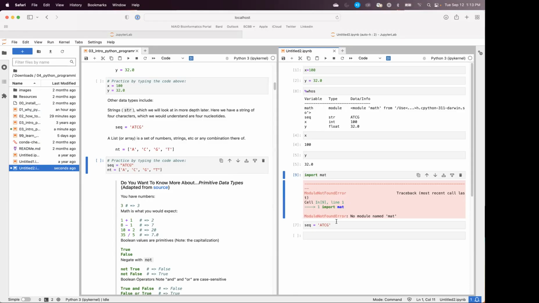All right, so we've seen our data types, with the X of 100, the Y equals the floating point 32.0, sequence, which is ATG, and then we can also define a new variable, in this case NT for nucleotides. And here, we can define a list of the different nucleotides.